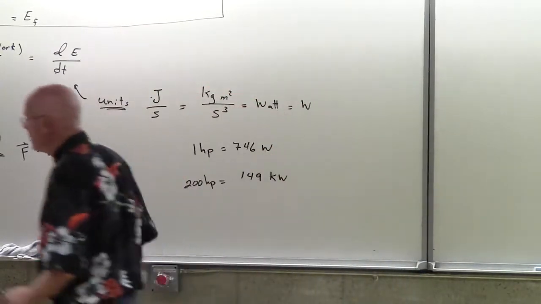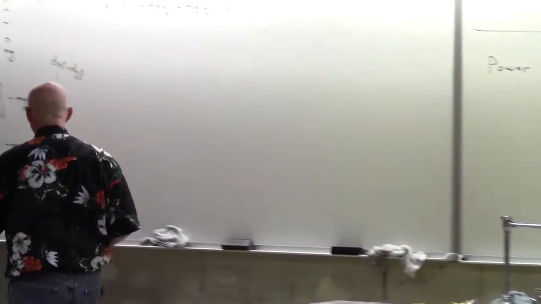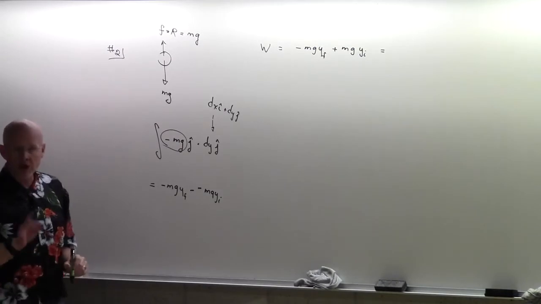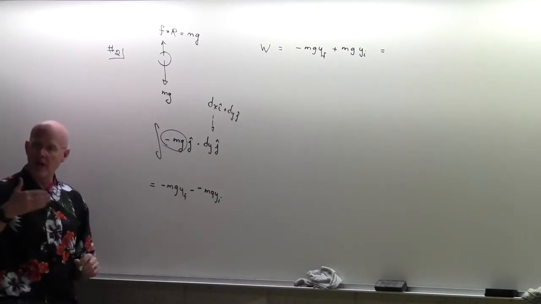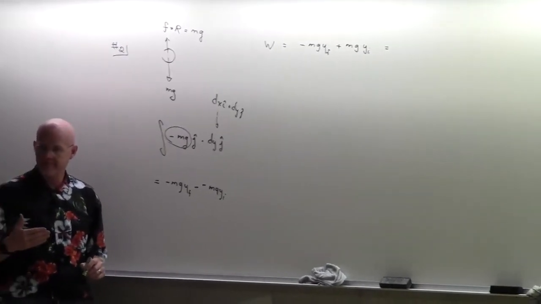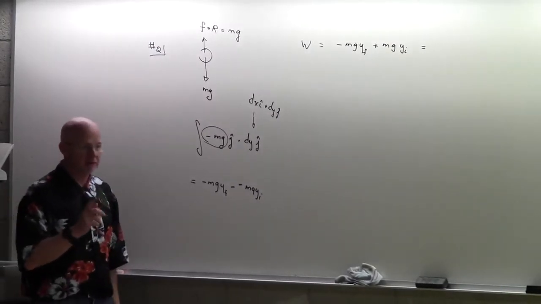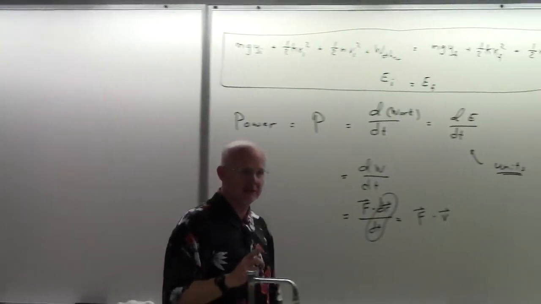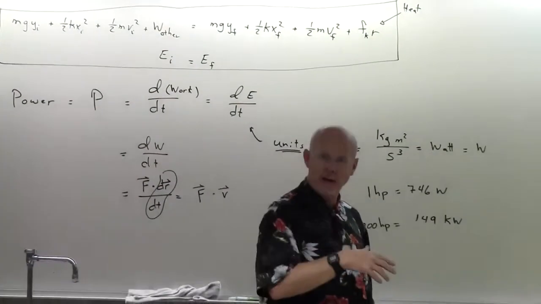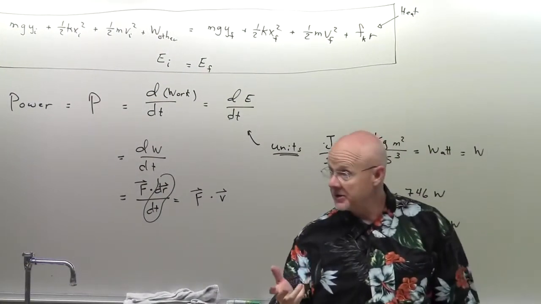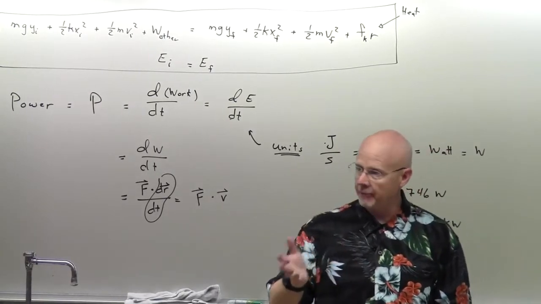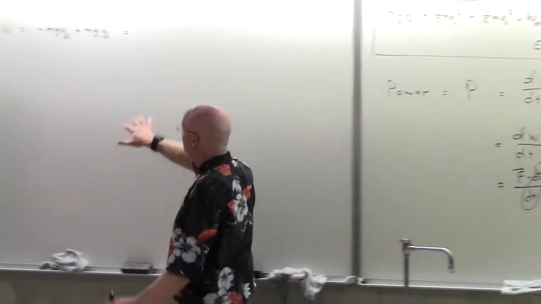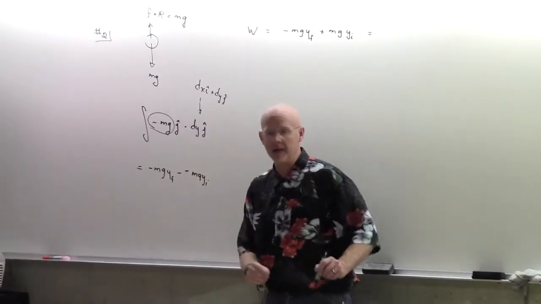And one of the things I tried to emphasize, and I want to emphasize it again, is you see that negative right there? What was chosen while we were doing the problem? Down is negative, right. So please keep in mind that I have to call up positive. In some of the other problems we've been doing, we've been calling down positive. Because again, we have that freedom of choice. But using this equation, that choice has already been made.